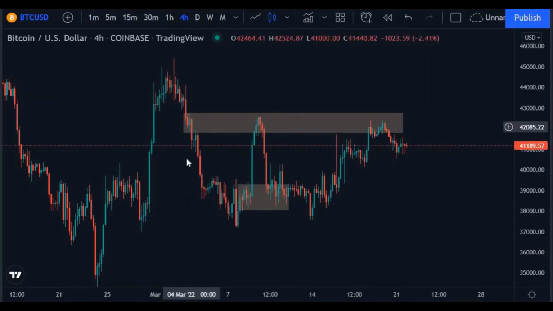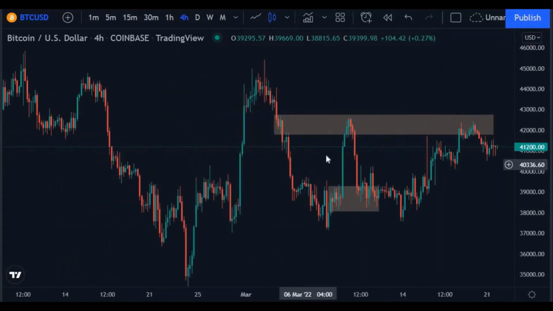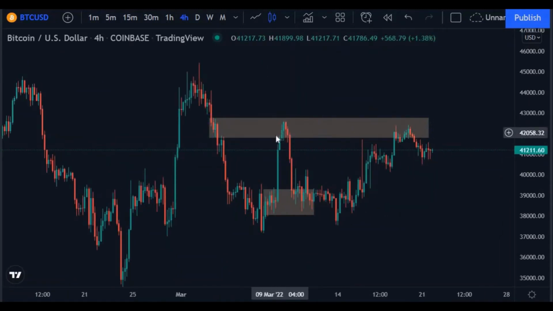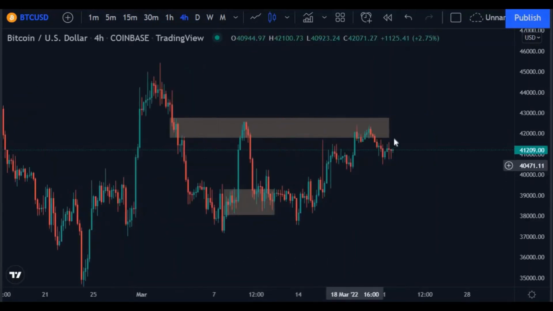Right here I have a drop base drop, which is the first thing you should look out for. You need to look out for your trading setup. What setup do you want to trade? A drop base drop right here. Now ordinarily we'll be looking to take a short from here, and as you can see, the market came right into the zone. We saw a big sell-off from this zone, came here, did a little sell-off that we are not yet very sure of. This could still continue down and all of that.